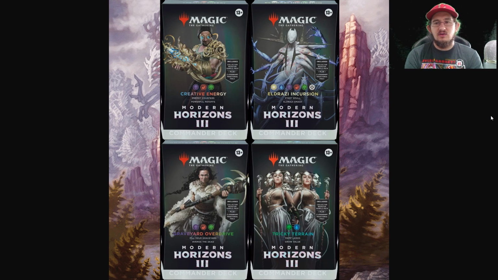Obviously, if Hardened Scales gets reprinted in Modern Horizons 3, that doesn't mean it's banned in the format. It just means it's getting reprinted in this deck, and there's going to be some new cards and stuff. I think if there's some decent reprints, like some smaller cards that maybe have some new art and whatever, I think overall these commander decks are going to be okay.